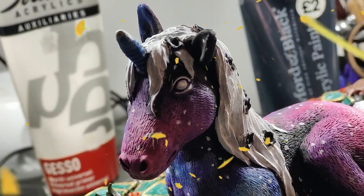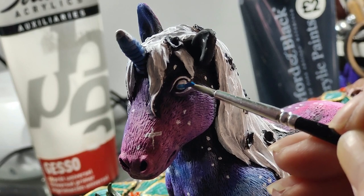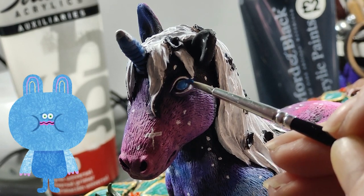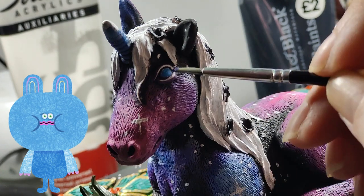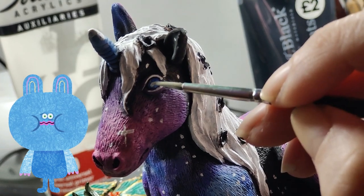If you want advice on how to paint eyes, my best advice that I can put forward is don't breathe. Like, literally hold your breath. Because that's what I do. I paint the eyes and then I do this big inhale of air because I've realised that I've not breathed in ages.